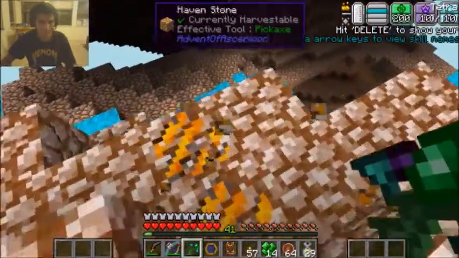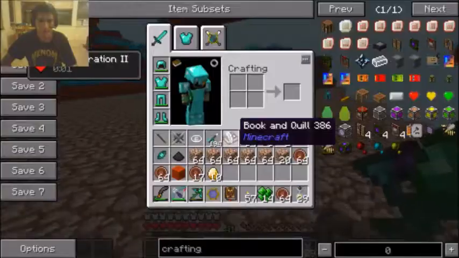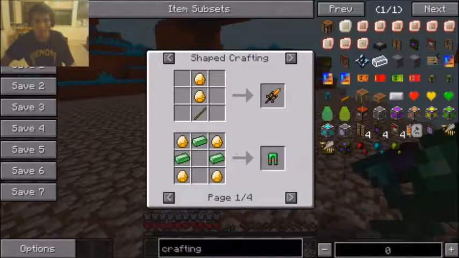Here it is, crystallite ore. No idea what this stuff is. I knew there was an ore here. I just didn't know what it's used for. Crystallite.